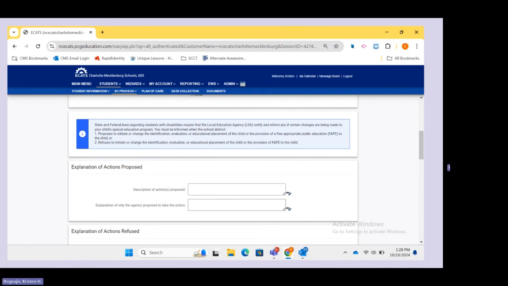So in the description of actions proposed, this is going to be a list. For example, if you were doing just an annual review, you might start listing things like discussed student strengths, discussed parent concerns, vision for the future, discussed present levels of academic performance, discussed IEP goals in math, reading, writing, and functional communication. You are just going to list everything that you did. You can say team reviewed the accommodations, made changes to the accommodations. Team considered ESY determination. I could list literally everything we just talked about. So you want to list all the things that you did, right?